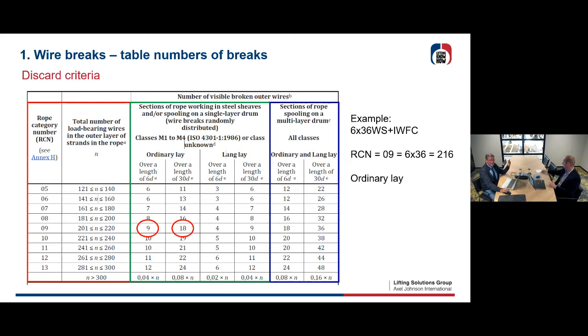If you have 6 wire breaks, then you're okay. If you have 9, then the discussion starts. You're going to have to foresee a discard. And you look at what is happening first, 6 times D or 30 times D. If you don't have these numbers of wire breaks, then you don't discard your rope, you can go on with it. So this is what has been put up as discard criteria for the number of wire breaks in your rope.